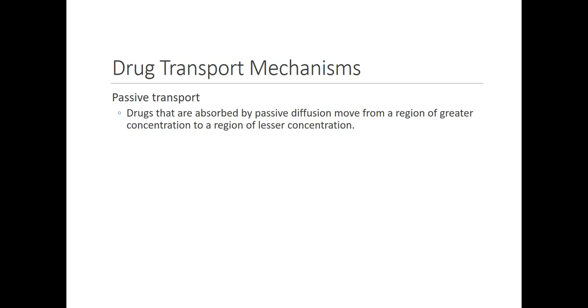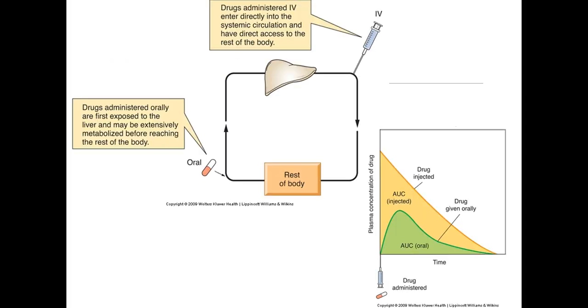What's it called when your body's in equilibrium? Homeostasis. We want to maintain that homeostasis. So if we have too much drug over here and there's no drug over here, we want to balance that out. So passive diffusion helps with that. Now osmosis, which is water-based, is a type of passive diffusion.